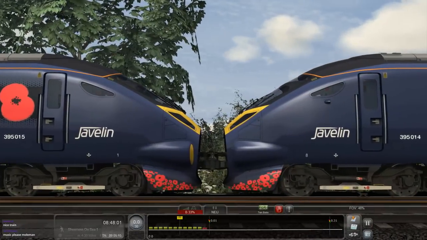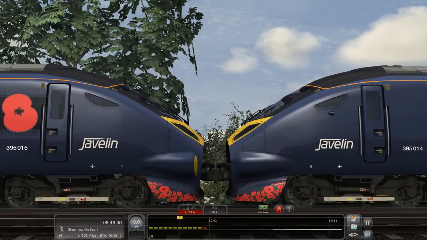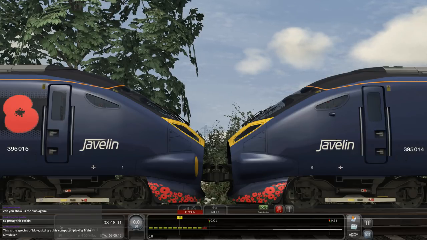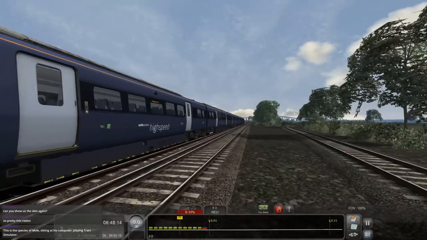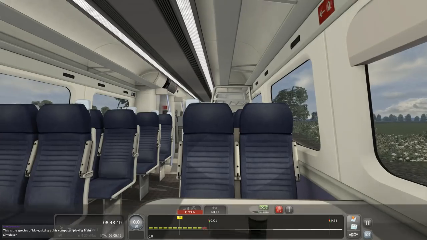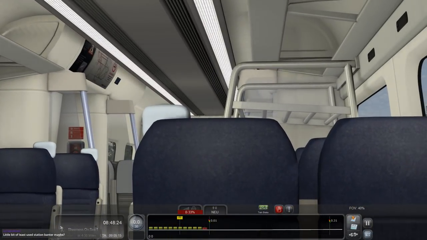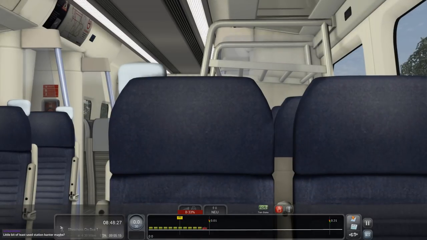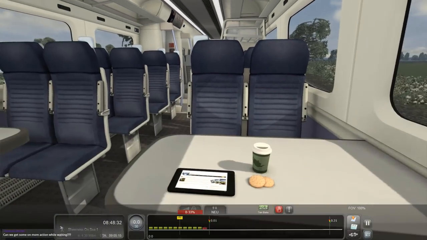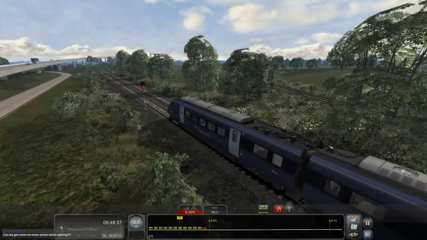Look at that. Poppy Central. 395014 didn't have poppies on its front, but 015 did. 016 did. And now 017 does, which is very nice. And in the real trains as well, there's a poppy. I can't see the section from where it is on here, but at the end of every coach on 395015 and 395016, there is a little sticker at the end of each coach on the inside to denote its, you know, poppy heritage, if you will.